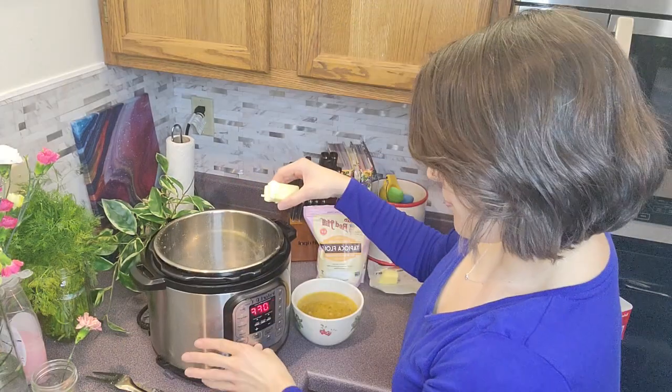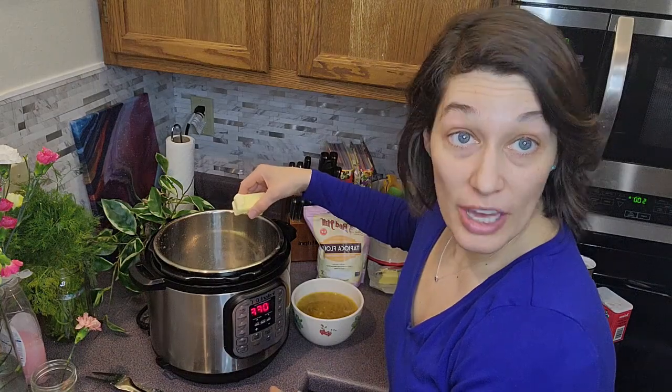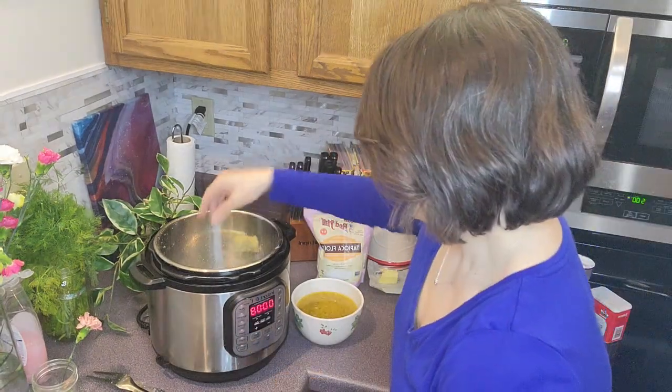Also, it's going to be gluten-free. A gluten-free gravy. Put your Instant Pot on the saute setting. Okay, we're going to add 3 tablespoons of butter. Let it do its thing, melt down.